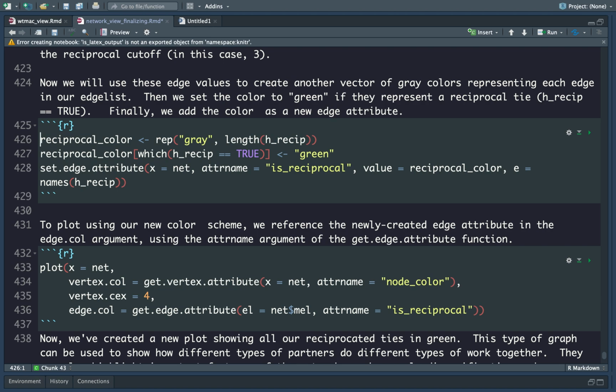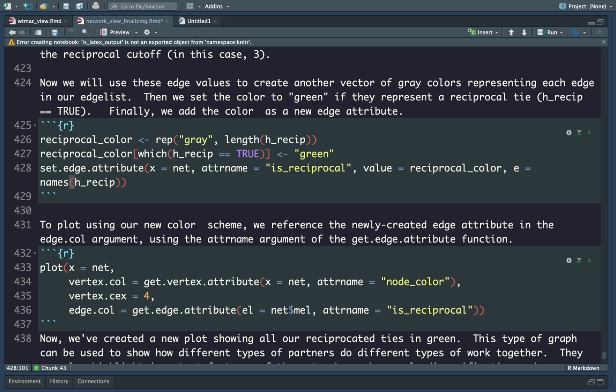And I do the same thing, create that vector of colors that's just gray, and then check hrecip using the which command that creates an index that we're going to use to color reciprocal ties as green. Then we use the set edge attribute command again to set a new attribute called isReciprocal with the value of our reciprocal color vector.